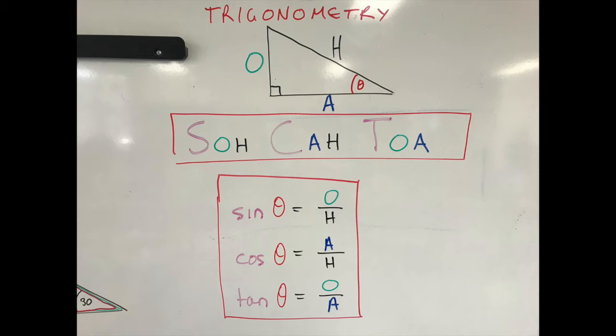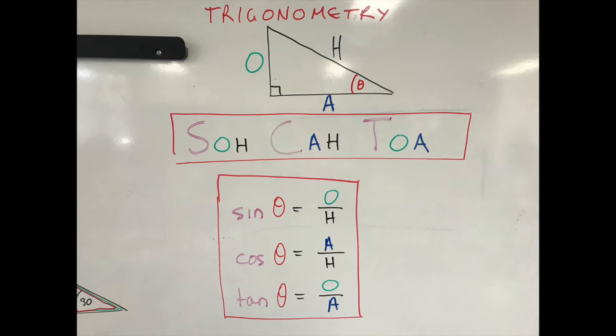The way that we can remember that is with the ancient Japanese word of sakatawa. So sakatawa helps you remember it. Can you see how? Sine, opposite hypotenuse, cos, adjacent hypotenuse, tan, opposite adjacent. So the letters that make up sakatawa help you remember the three ratios of sine, cos and tan.